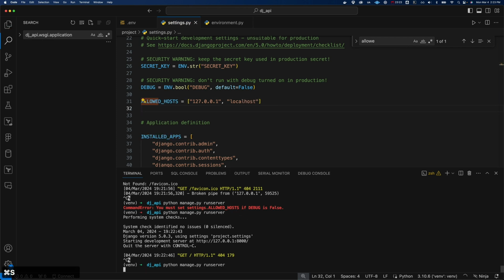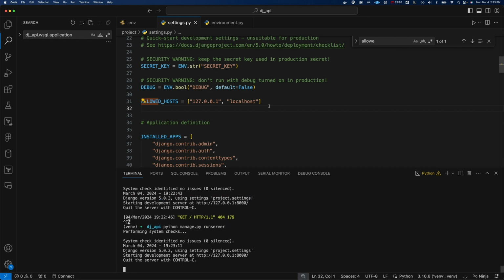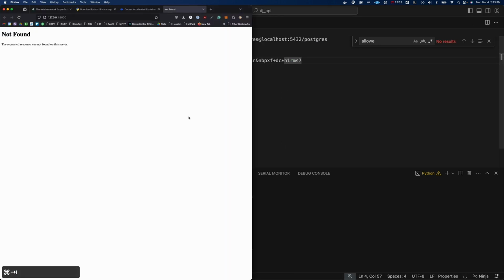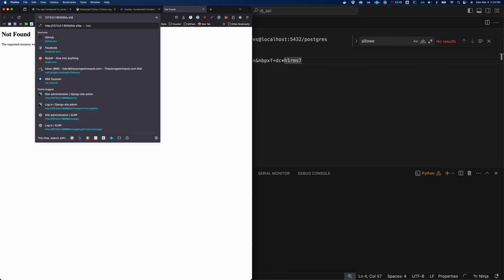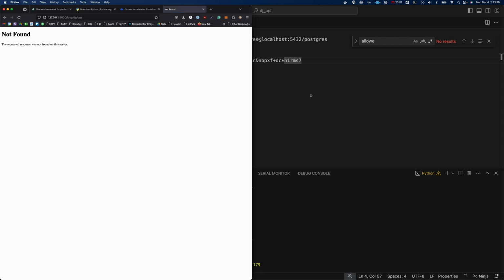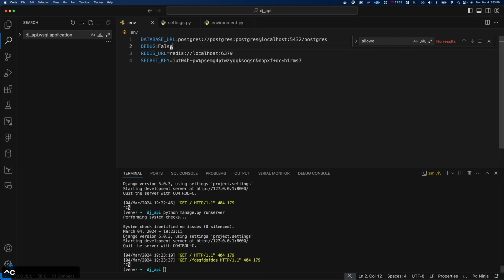And we will run this. Again, this can be something you configure with your environment. And in fact, you probably should, but neither here nor there. So I do have debug false. I've restarted the server. And if we come back here, we get just this more generic error message, not found. This is great because if you're not in debug mode, you don't really want to be exposing full Django errors. If I actually tried to go to something crazy like this, I should just get another error just like that.